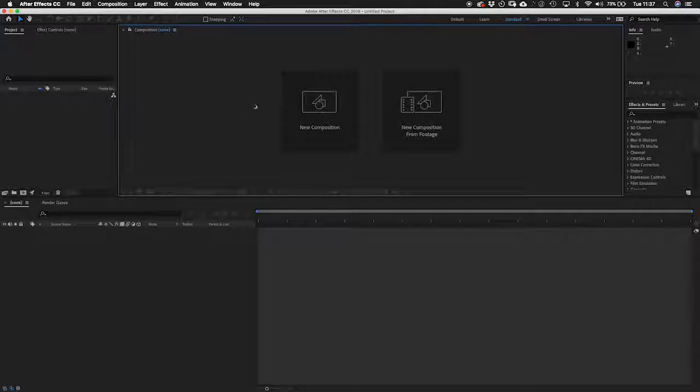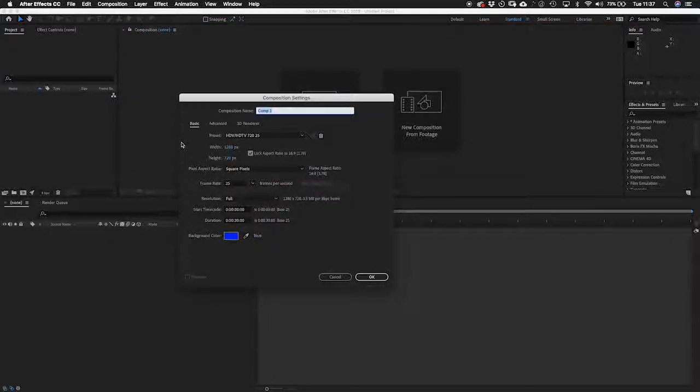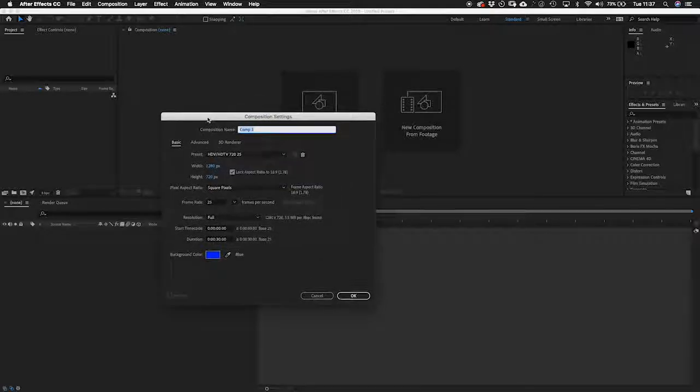Okay, so we click New Composition. Compositions are the sort of projects in After Effects. Called compositions because they're composited. They're sort of made of elements composited onto a scene. It was originally developed as post-production effects software for titles and special effects, but now it's become more of a tool for pure animation as well.